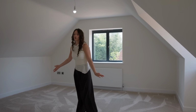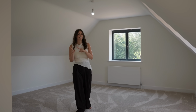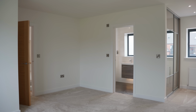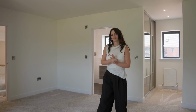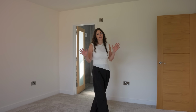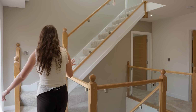And then we come into what is the bedroom area. So great size. However, it doesn't have the views that the other one had. So I'd pick the other one, but I'd be interested to know which one would you pick as your master bedroom. In bedroom 3, we once again have an ensuite and a dressing area, and this one does have a lovely window view of the countryside in the background. Then the last bedroom on this floor is bed 4, which is a large double bedroom with an ensuite, and again, those countryside views.